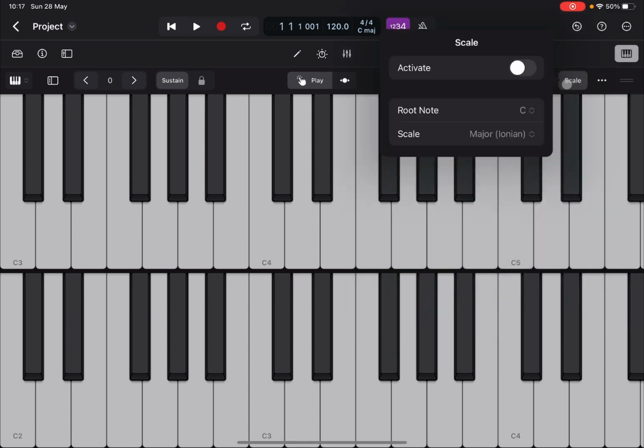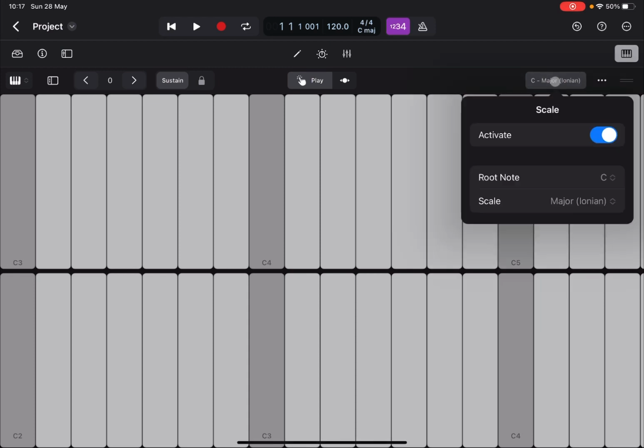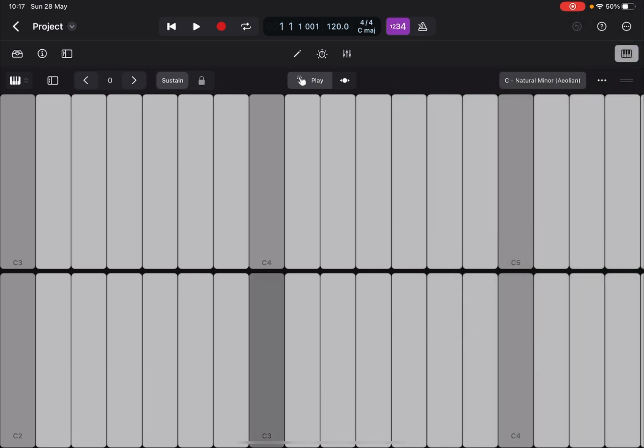You have an option for scale. Click on it, you can activate it. And when you activate it, you have the selection here, which says C root major scale, which of course you can change. You click on it again, you can change the root note and the scale. So for example, let's go to a natural minor. Really nice.